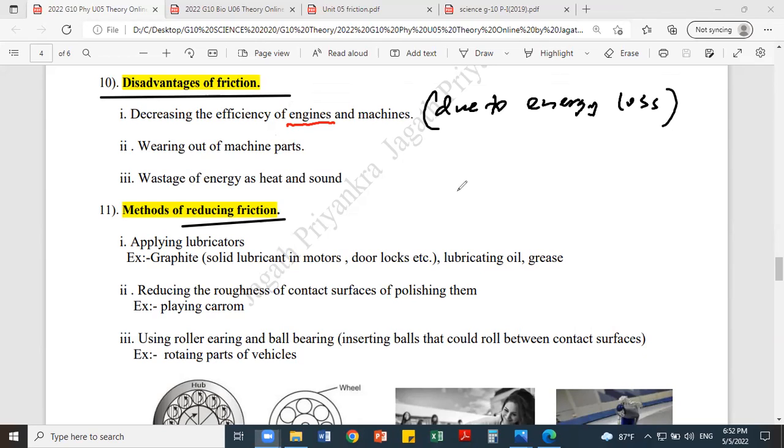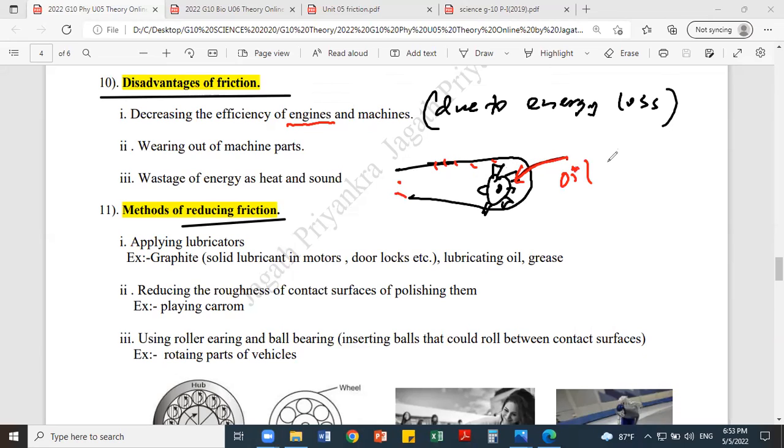Even with a motorcycle or foot cycle, you are doing the same thing. Have you all seen the cogwheel set? The chain moves on the cogwheel set. When it is moving, you have this chain here. So what is added here? You apply something. Why is it added? To reduce the friction. Otherwise, you would have to replace the cogwheel set and the chain on the bicycle. So you add oil or grease.